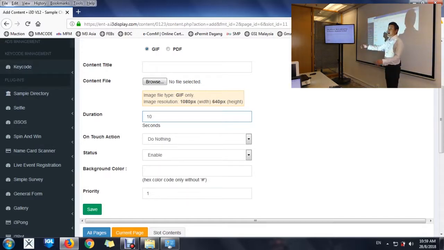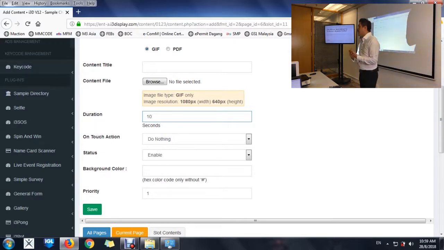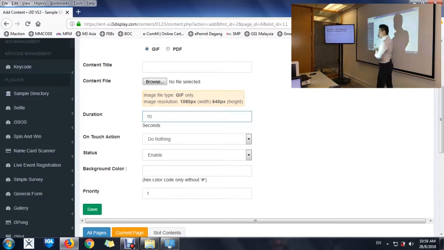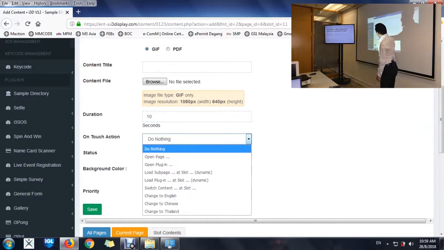This duration means how long the content has to stay in front. Of course, that's good if all the things are controlled by you. But if you are an advertisement house or a media owner, you need to have this to show your customer. You see, I put 20 seconds. I make sure that for the money you pay me, your advertisements appear 20 seconds per slot. Am I right? Yeah.